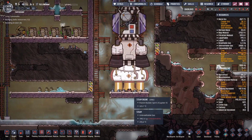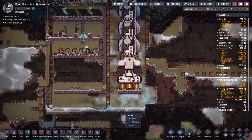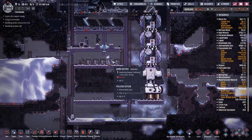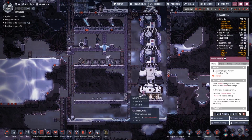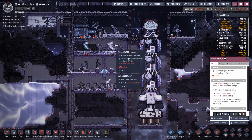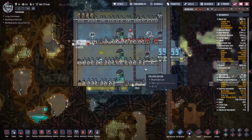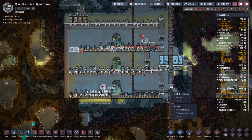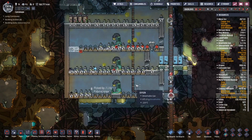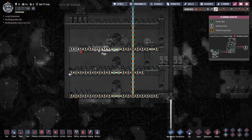Oh, we got some data banks. More magma. I need a better source of power here. How did that break? What? Just that one in particular. Welcome back, Turner. Welcome back again. They're basically done here. Just need to do a bit of clearing. Almost finished changing the pipes over to insulated so they won't break.